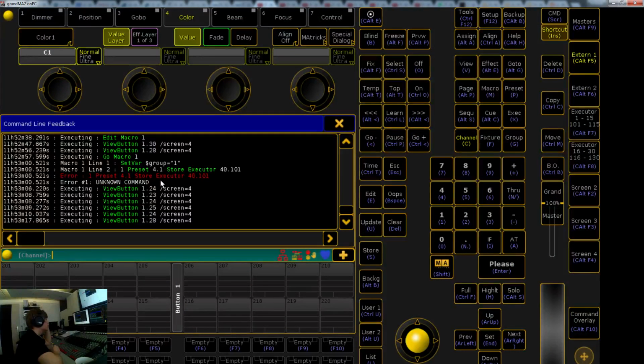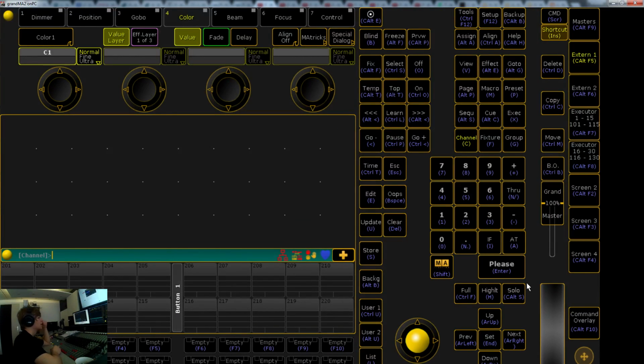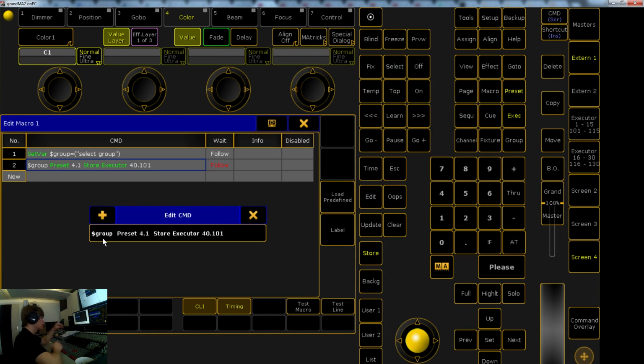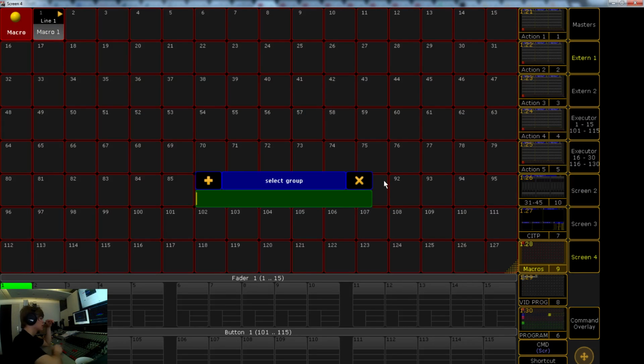Preset store executor. 1 preset. Set variable group 1. Oh, I'm an idiot. I need to put group 1 preset. Then it will work. Oh, $1 sign. Ta-da! Group 1.